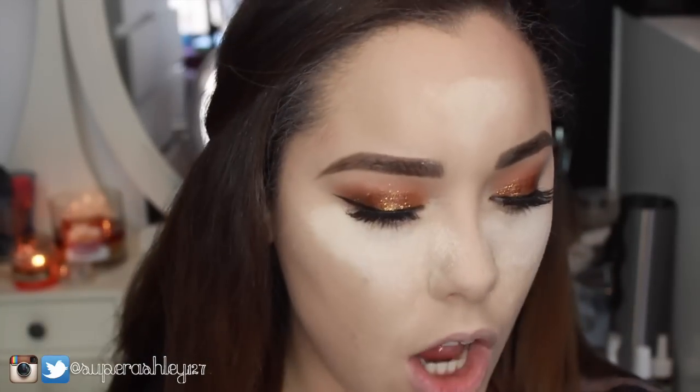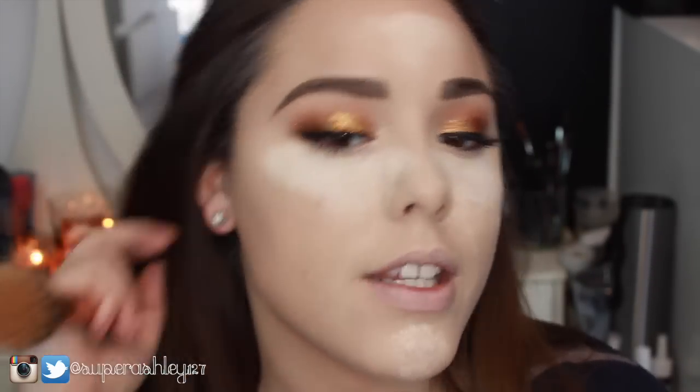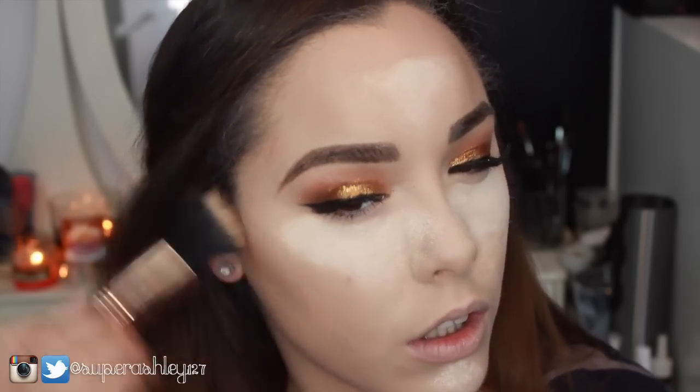Ugh. So while that is on, I'm going to go ahead and bronze and contour my skin. So I'm going to take my NYX matte bronzer as usual. This is the large duo fiber brush, and I'm going to use this to bronze and contour. I've been liking using this brush lately for this step.